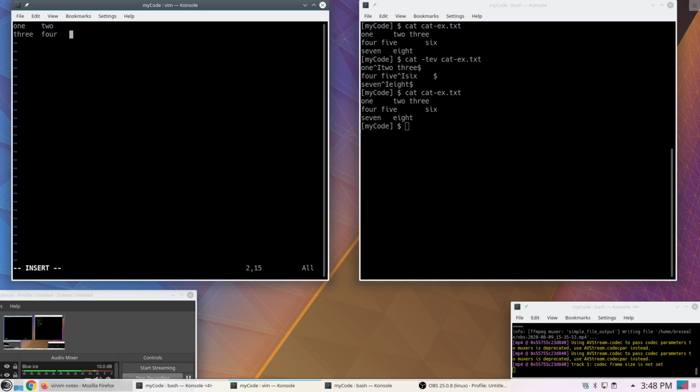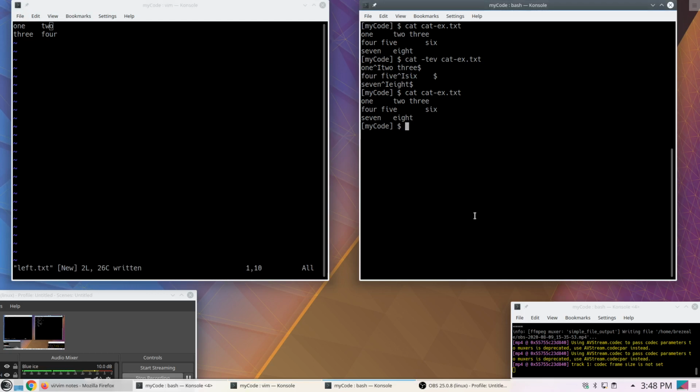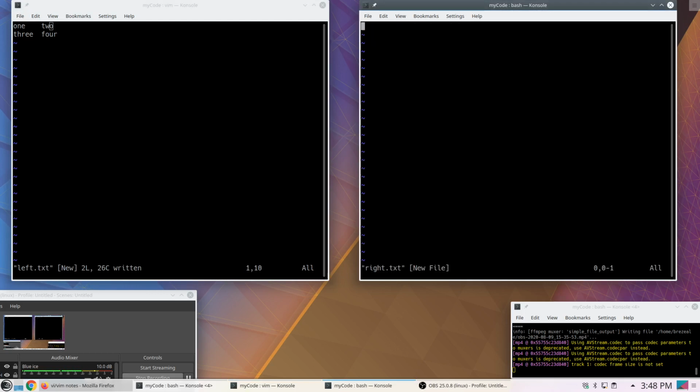Let's do this. And now we'll create right.txt. 1 tab, 2, 3, 4. And actually I could do this and make them sort of look alike, but they're not quite alike.